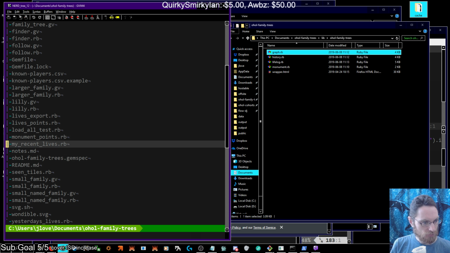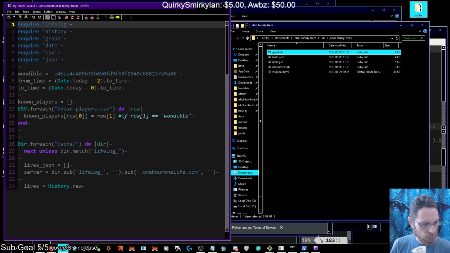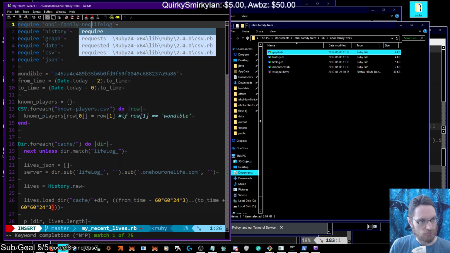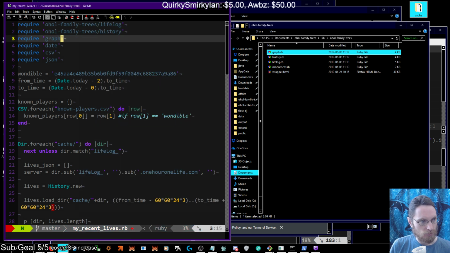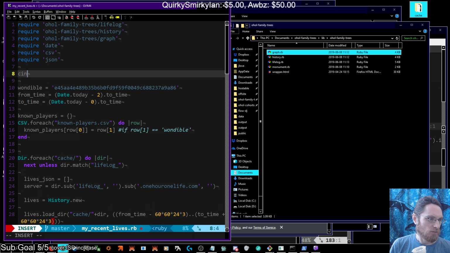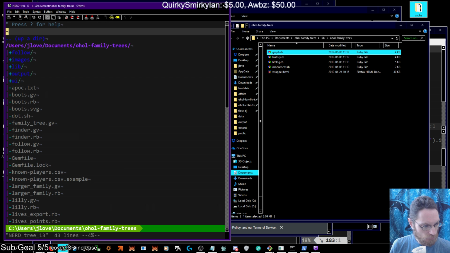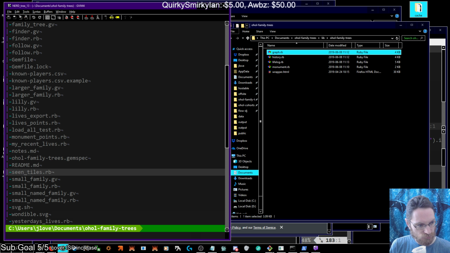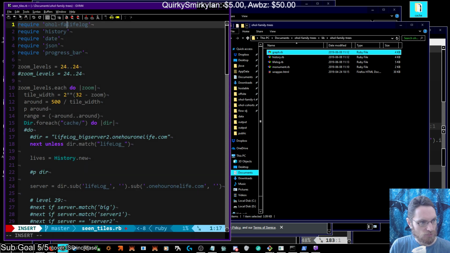So monument points. I probably don't use some of these enough to justify them. So my recent lives. I might need that one. In fact, I probably need to do tile updates tomorrow.